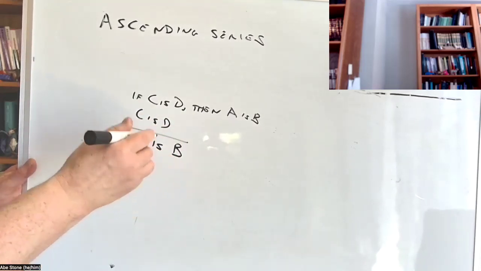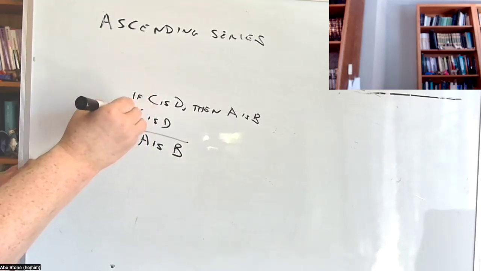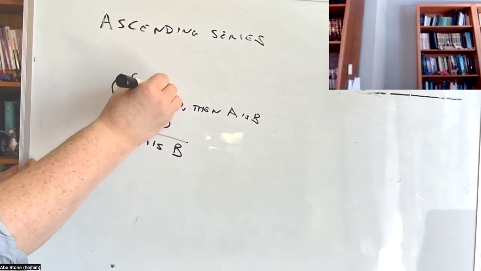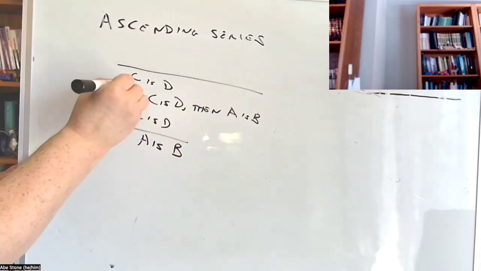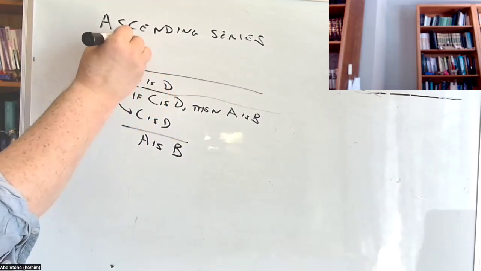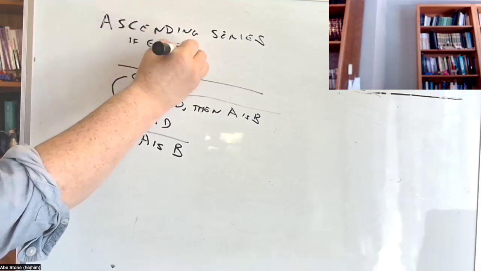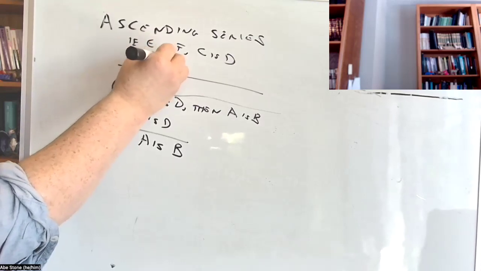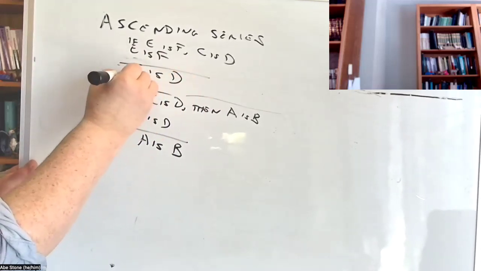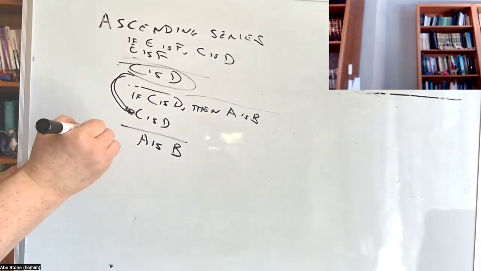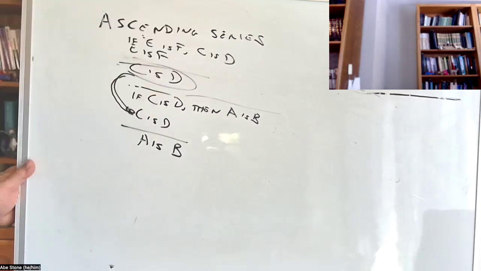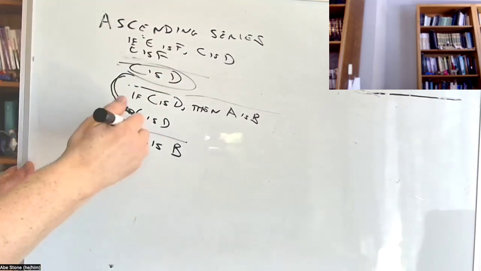Here's the one we started with. And again, assuming I'm right, we want the syllogism before that to have C is D as its conclusion. And we want it to also be a hypothetical syllogism, right? So obviously we have to have something like: if E is F, C is D; E is F; therefore, C is D, and then we plug this in as the minor premise of the next one. And then the ascending series, we just keep doing that, right? Because we can write an infinite row of these going up, or column, I guess.